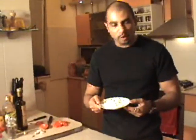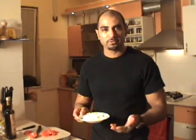Now this isn't just any mozzarella cheese, this is full-fat buffalo-derived mozzarella cheese. It has a higher fat content. It's a creamier cheese with a richer texture. It's a very soft, malleable cheese. It's a little hard to grate and work with, but it tastes just great.